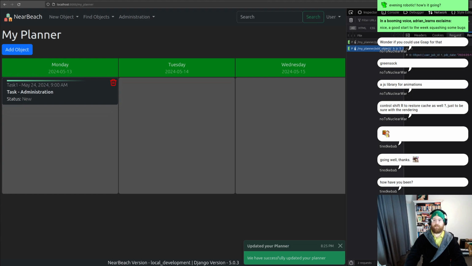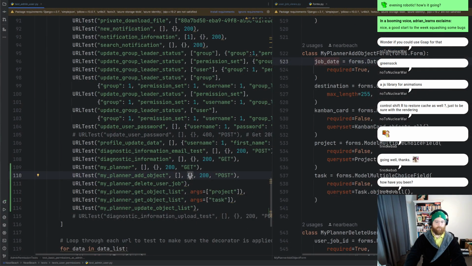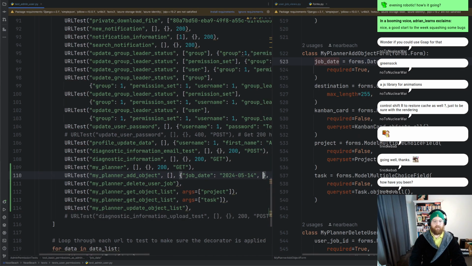And what we could potentially do is with this response, we can just go and be like, all right, cool. That's how it's meant to lay out. So we've got job date, so job underscore date, 2024-05-14.